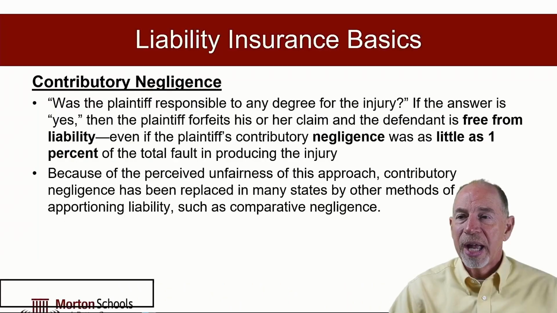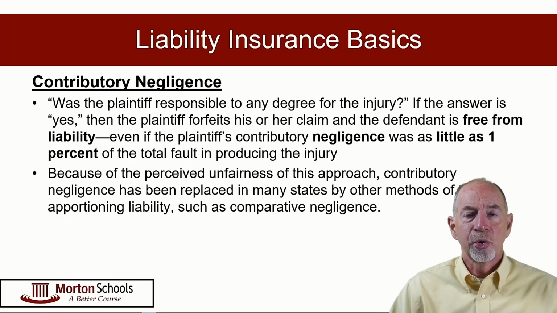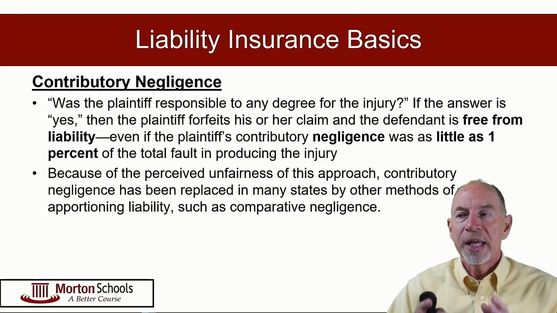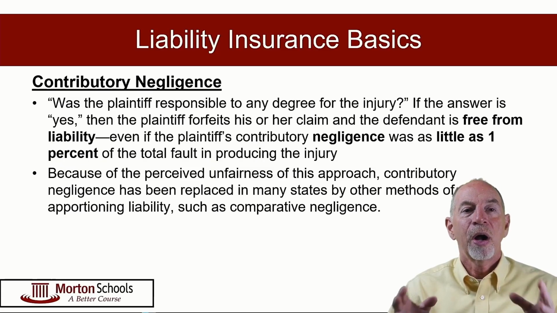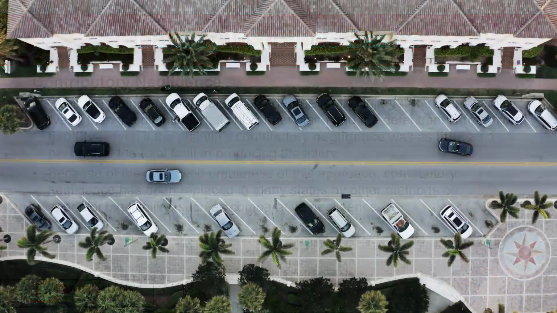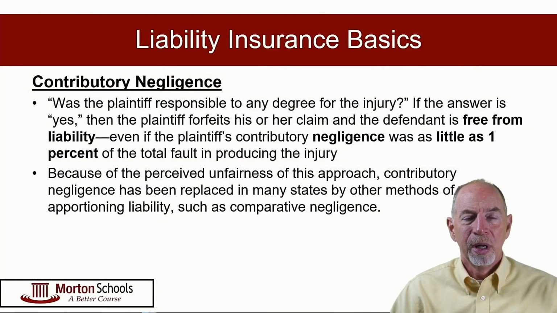And then finally, we have contributory versus comparative negligence. Now, some states are contributory states. Some states are comparative states. Most states are comparative. There's only a few left that are contributory. But the question on your test is not going to be, what is your state? Although you should know what is your state. But the question is going to be, what is the difference? Now, this has to do with a situation where both people are a little bit at fault. The classic example is two cars backing out of a parking lot at a grocery store, for example, and they bump into each other. Now, they were both moving. They were both a little at fault. So how do we handle this?